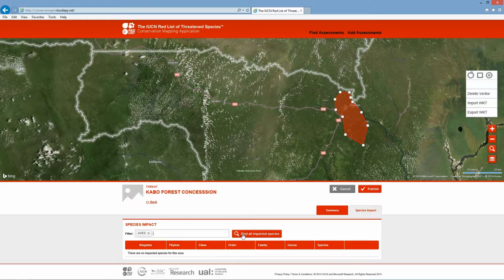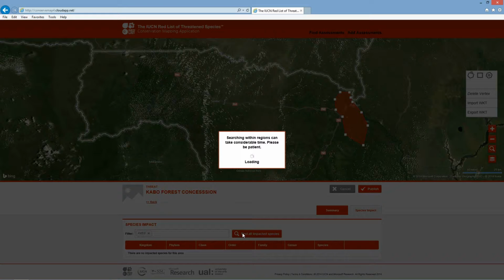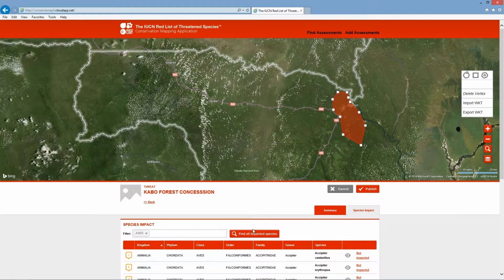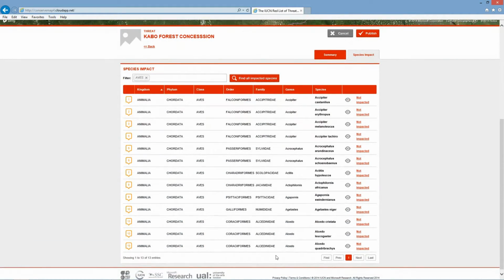And then we click Find All Species that occur within the polygon we've selected. As you can see, we've been returned 13 different birds, and we can select whether we believe they're impacted.